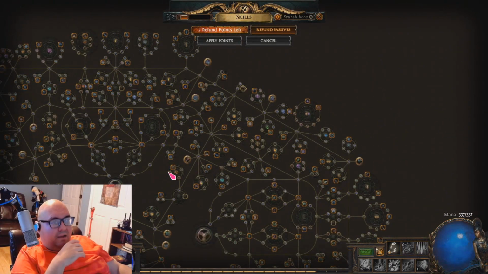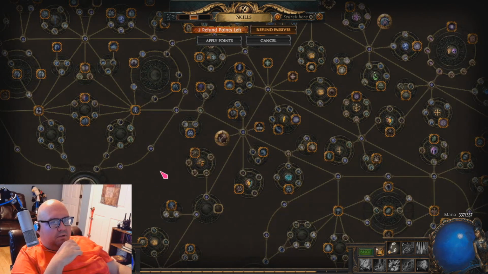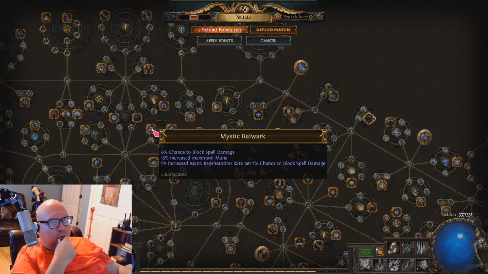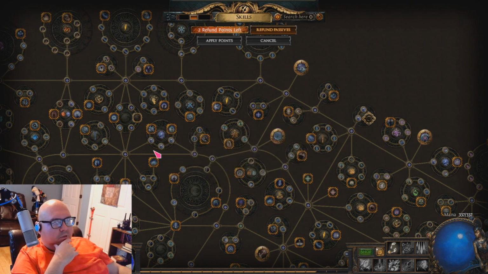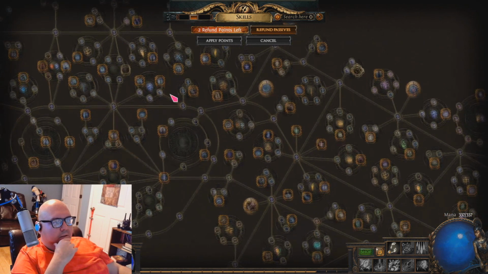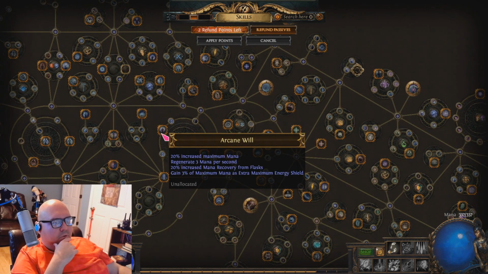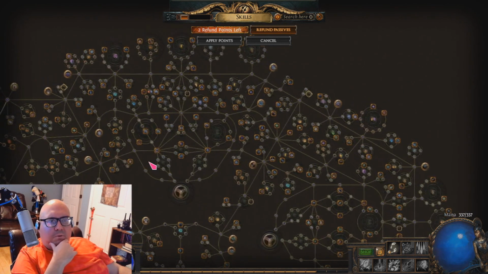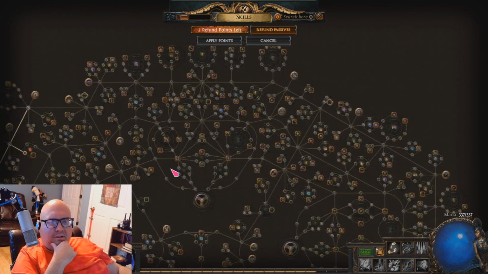A lot of builds now are using energy shield. They're also using this node right here, Mystic Bulwark. They're using shields because, like I said, shield gives you energy shield recovery on block. So this gives you more chances to block spell damage and mana regen per chance to block spell damage. This gives you spell damage per mana. So you use this one right here, Arcane Will, which gives you crazy more mana. There's whole mana builds, and you can do spells that do more damage per mana used at the cost of it.